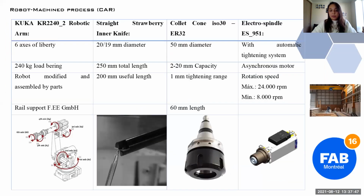For this, we used AutoCAD, Rhinoceros, Grasshopper, and the GH KUKA PRC plugin for trajectory simulation and direct transfer to the robotic arm. The tools: the bridge crane from the sawmill to transport and change the timber components within the working sector. The process took 9 days of machining with 8 hours per day for the 4 frames. Total pre-machining time, 443 hours. Programming time, 14 hours. Total process time, 523 hours. And the total working days time is 65 days of 8 hours per day.